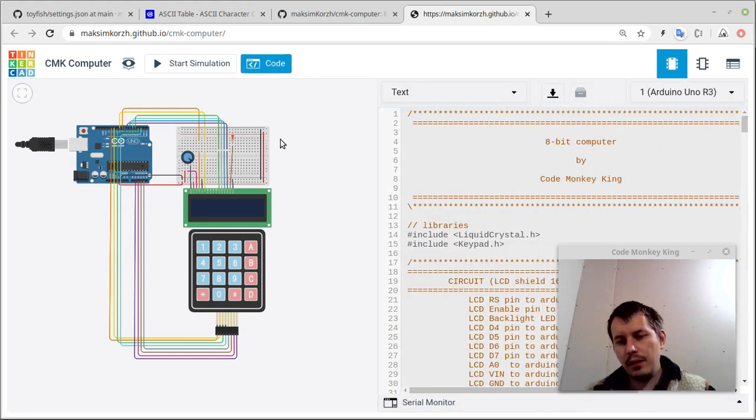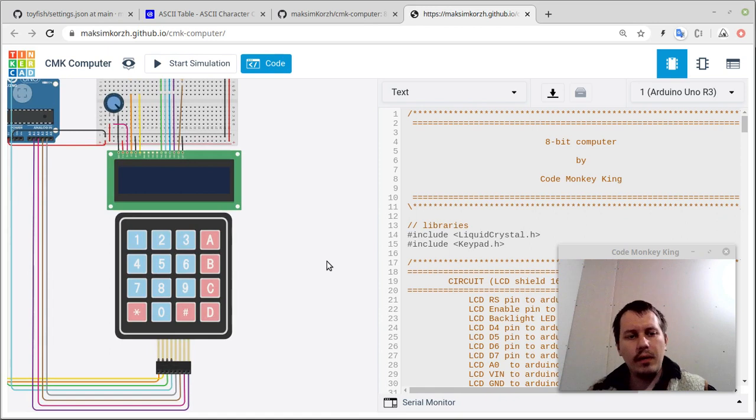So this is the iframe source from the TINKERCAD project that I have. This can be forked as well, so you can either use this link. If you use this link, you don't even need to register a TINKERCAD account. You can just go straight ahead and work with the computer. Otherwise, if you want to change something, you can have a TINKERCAD account and go in there and try to alter something, things like that.